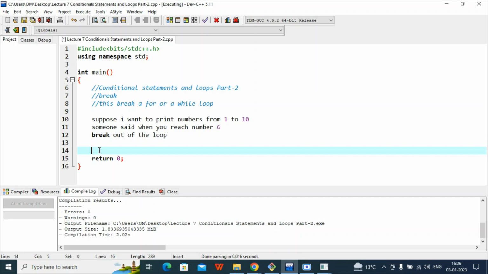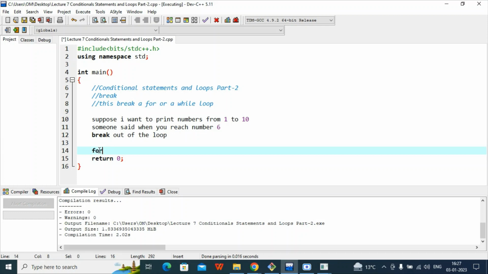Let's say you want to leave that metro on station 6. Station 5 has arrived and station 6 has arrived now. You want to get out of that train, so you break out of this. You have come out of that train because your station is 6. In the same way, if there are 10 numbers, it is not compulsory that you will iterate over all the 10 numbers. You will break when you reach number 6. Your station has arrived, right?